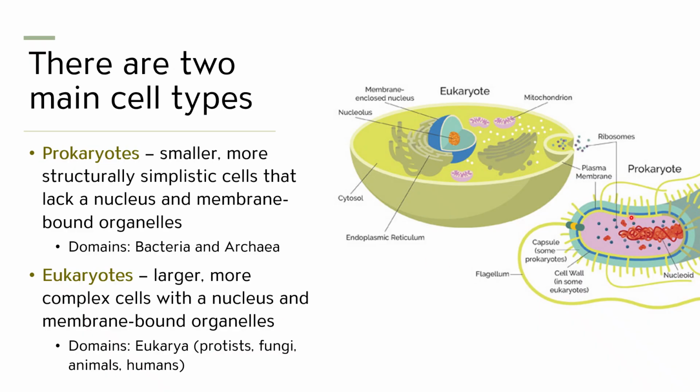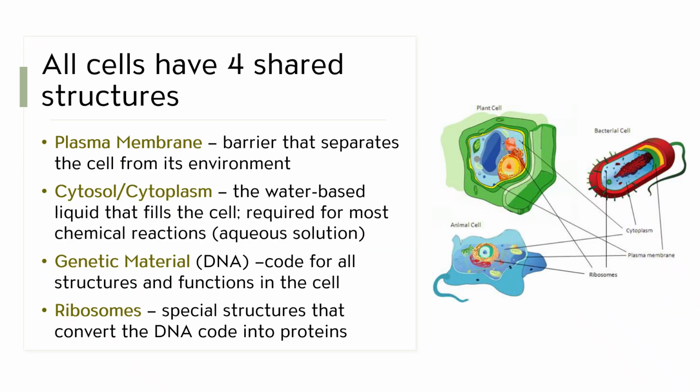So this is basically all your bacteria, and eukaryotes make up everything else. Your protists, your fungi, your animals, your humans, your plants, anything else that's not bacteria is a eukaryote. So whether you are a prokaryote or a eukaryote, if you are a cell of any type, you must have 4 structures. Every single cell has at least these 4 basic things. Then they can add on to them. If they don't have these 4 things, they're not a cell.